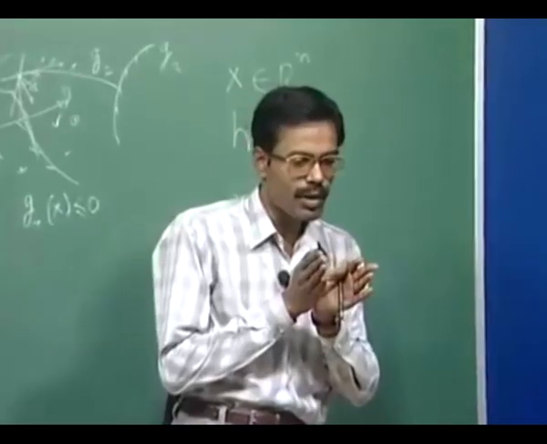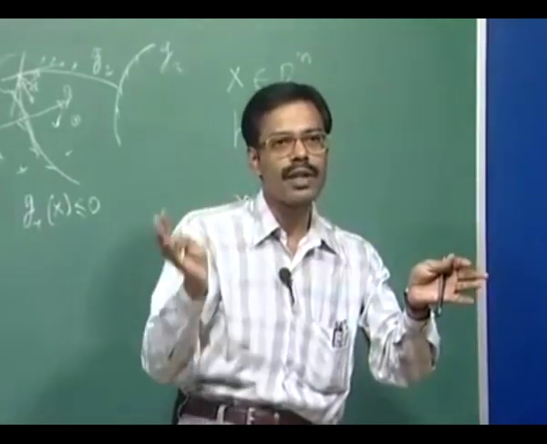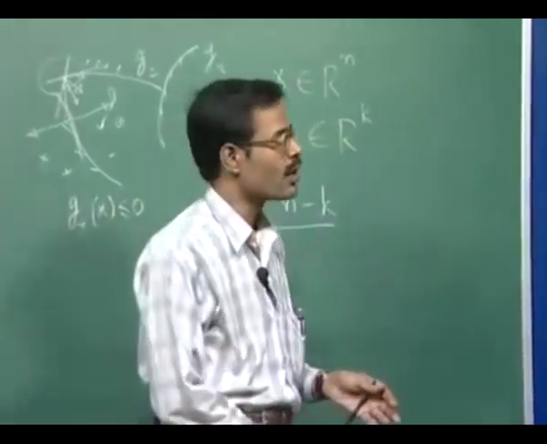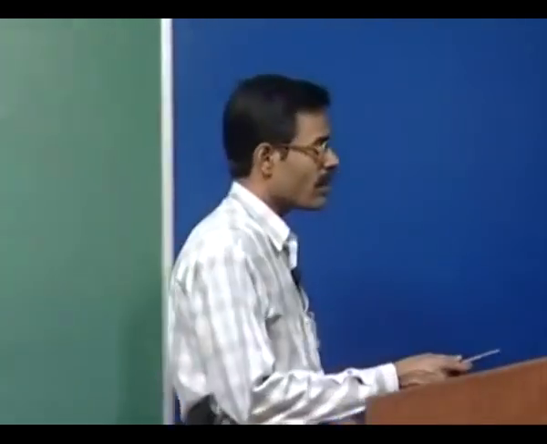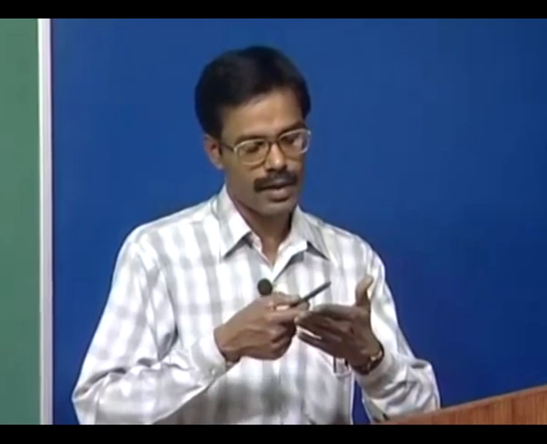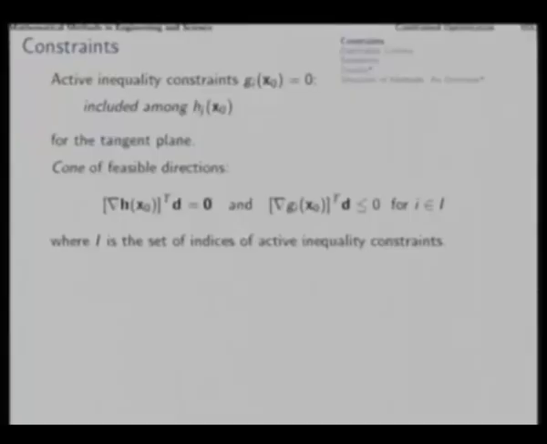Those directions which go towards the interior of the domain, leaving the constraint boundary, will be feasible, and opposite ones will not be feasible. So, you define the cone of feasible directions in this manner. At that boundary point, the value of g is 0, and any direction that takes the x point towards a direction in which grad g transpose d is negative will be all right, because g will become negative.